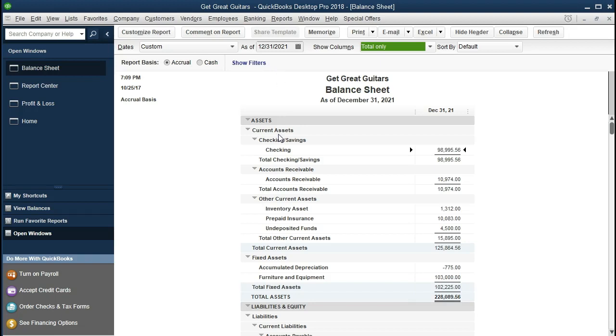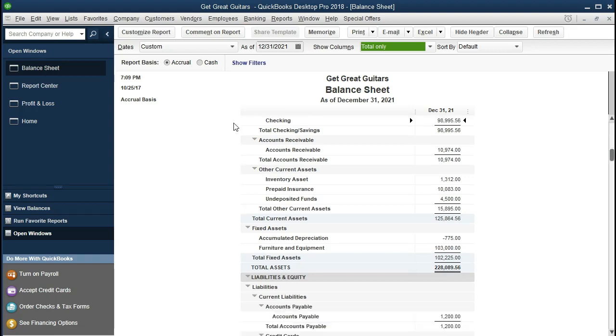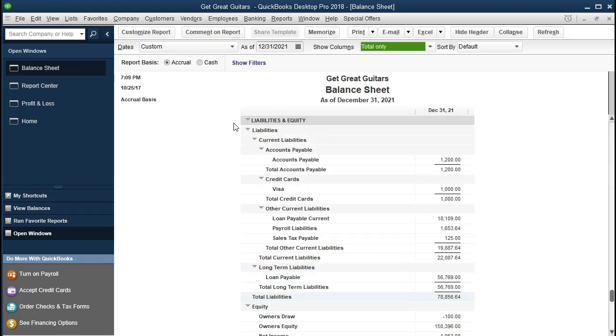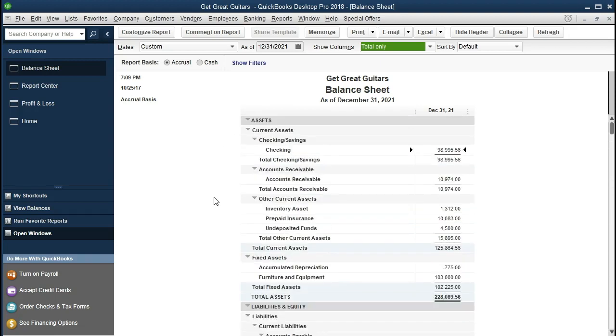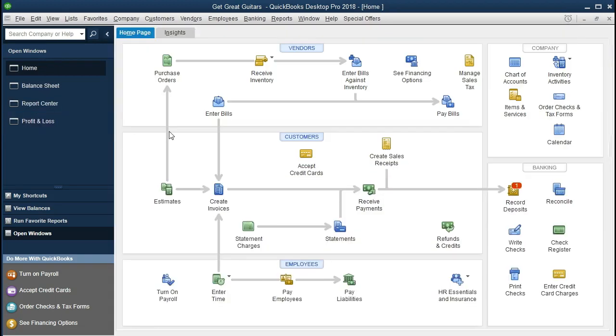This is the other major financial statement which we find within the reports section, that being the balance sheet, having our assets, liabilities, and equity. We'll go more into the balance sheet and how it works later, but this is just an overview of where to find it. These are the two reports, balance sheet and profit and loss. You almost want to have those open all the time. Whenever you get in the practice of this, whenever we enter something into the system, into the home page, whether it's an invoice, a receivable, a bill, or a pay bill, we want to then go back and forth between here and these two financial statements and see if we understand what is happening.